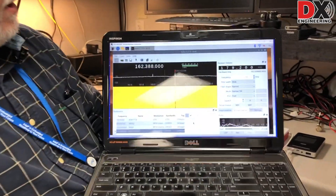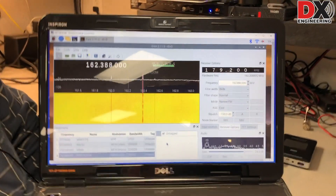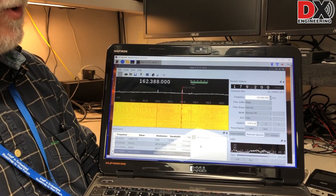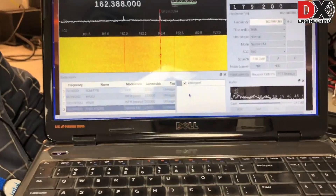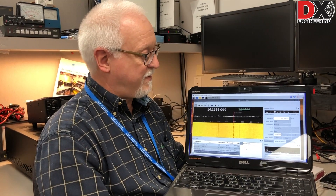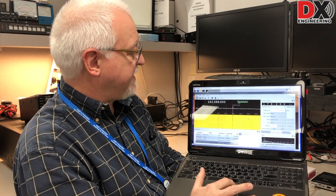I am actually running GQRX on the Raspberry Pi, and we're listening right now to our local weather service station. I will warn you, it may be a little choppy at times because I'm actually running off of a very slow 2.4 gig Wi-Fi network, so my throughput is very low and I'm trying to push a lot of data through a very small pipe. But usually when I'm in the shack at home, I'll have the computer direct connected to the network and the Raspberry Pi direct connected through an Ethernet port, which obviously speeds things up and makes things work much better. Even off a slow Wi-Fi connection, we have pretty decent throughput.